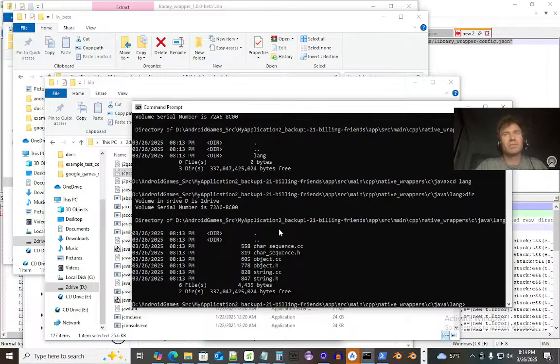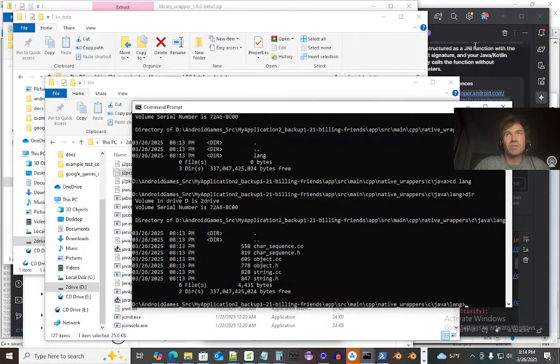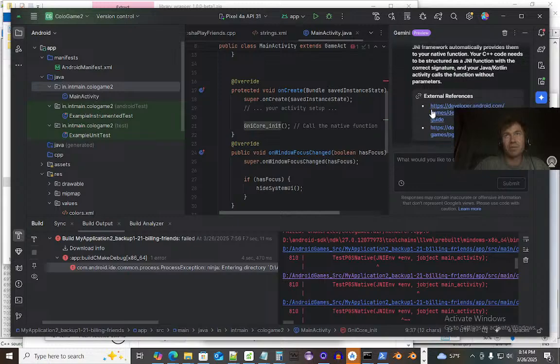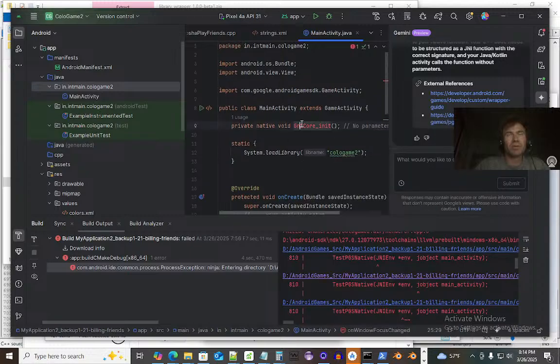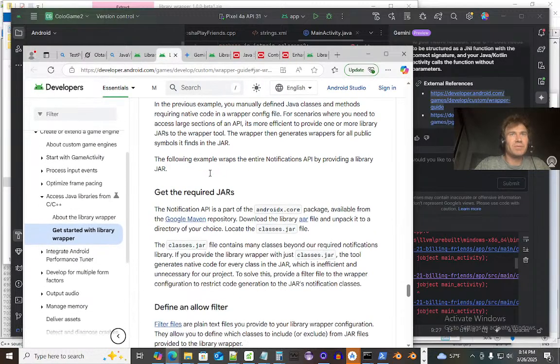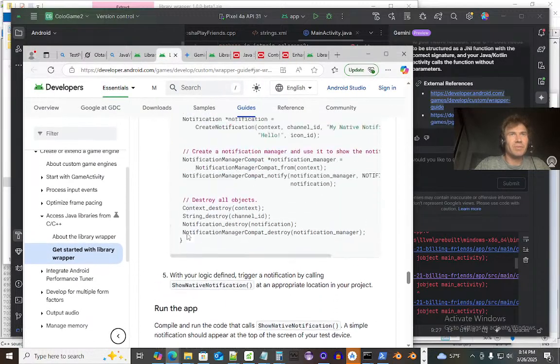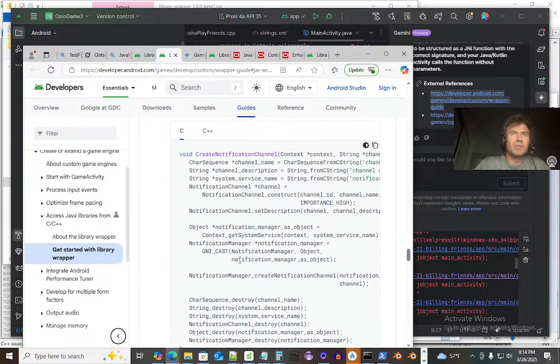Native wrappers. Okay, now we got stuff in there that's just gonna break things. Good. So therefore, I don't know how this helps this. Oh yeah, so we're doing the native wrapper guide. We've completed step 1. I don't know what that does though.